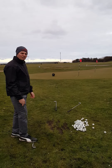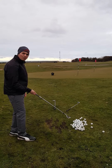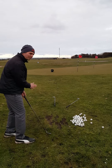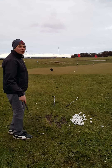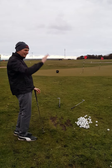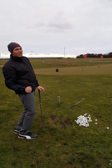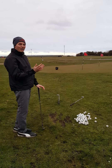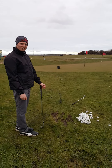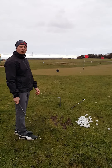You've got quite a few variables there. I want you to have a play around with those and see what happens when you open the face up a lot versus a little bit. See what happens when you get your swing path a long way to the left versus a little bit left — see the effects on the shot. Sometimes you need a lob shot that goes straight up and lands very soft, but sometimes you can hit a lob shot that doesn't go quite as high and might have a little bit more run. It's your job now to go and investigate your swing path and your club face. Go and have a go.